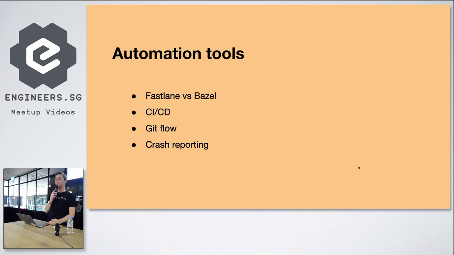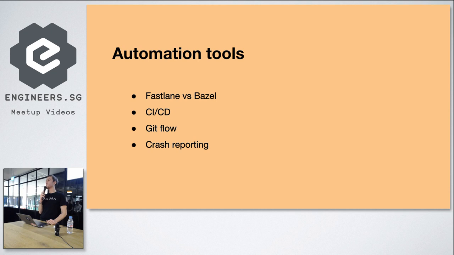There are more and more people moving from Fastlane to Bazel and other kinds of tools that can help you do that. Again, after that, you've got scripting automation. You can just press a button, and it's going to build, test, and deploy for you. So it's a good time to do that on another machine, not your laptop anymore, but maybe Jenkins, maybe CircleCI, and so on. Finally, you can glue everything together using Gitflow to make sure that any new code added to your project automatically triggers new builds and maybe verifies your code and your code base.